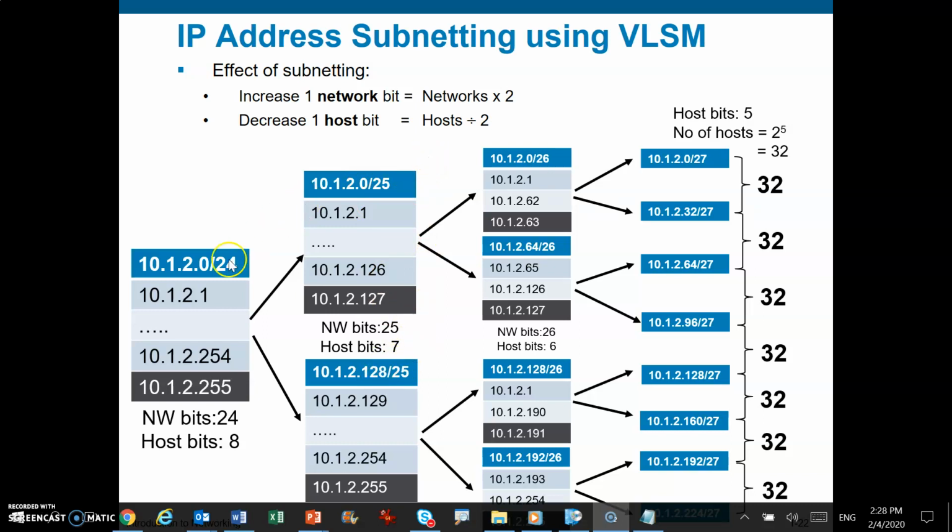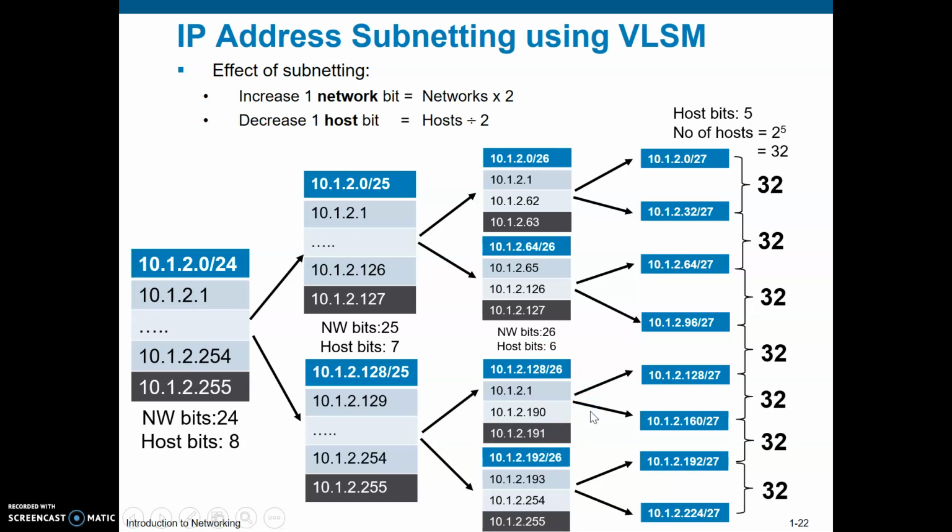If you borrow 2 bits from /24 to /26, /26 means that the number of host bits has been reduced to 6. 2 to the power of 6 gives you 64, which means that each network has 64 IP addresses. So to find out the network address of each network, you just add 64. 0 plus 64 gives you 64. 64 plus 64 gives you 128. 128 plus 64 gives you 192. So you can get the network address of each network quite immediately. This is actually an easier way to do subnetting rather than going back to using the binary method.